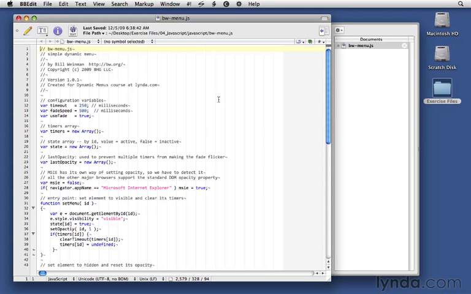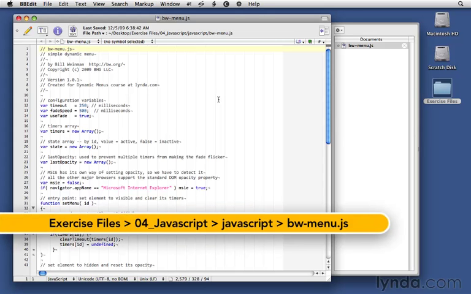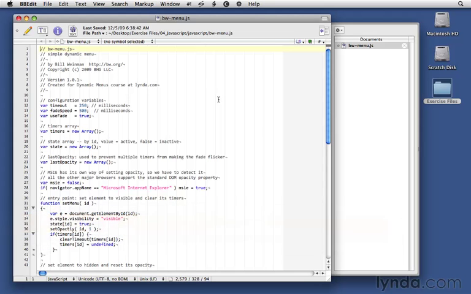So now let's look at the JavaScript that does the behind-the-scenes work of making the dynamic menus dynamic. We saw that the XHTML provides the elements that display on the screen. The CSS formats the elements so that they look just right and it positions them in the right places on the screen. And the JavaScript is what makes it all dynamic. It's what ties it all together.